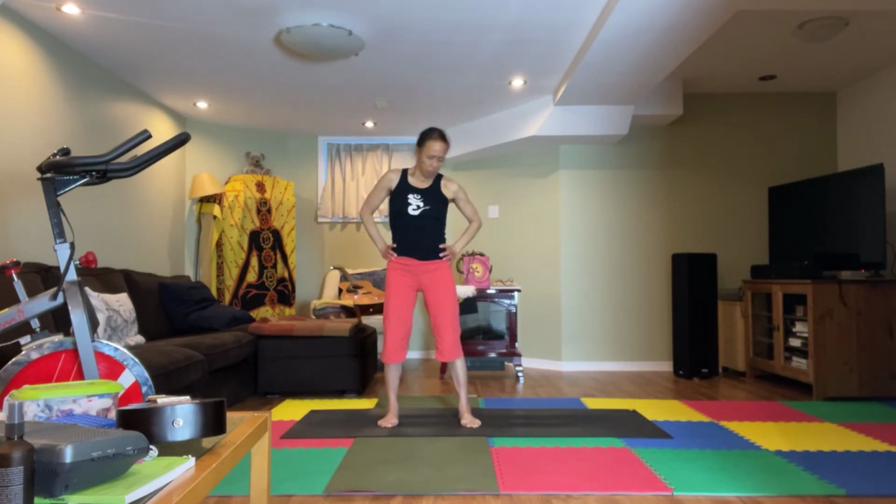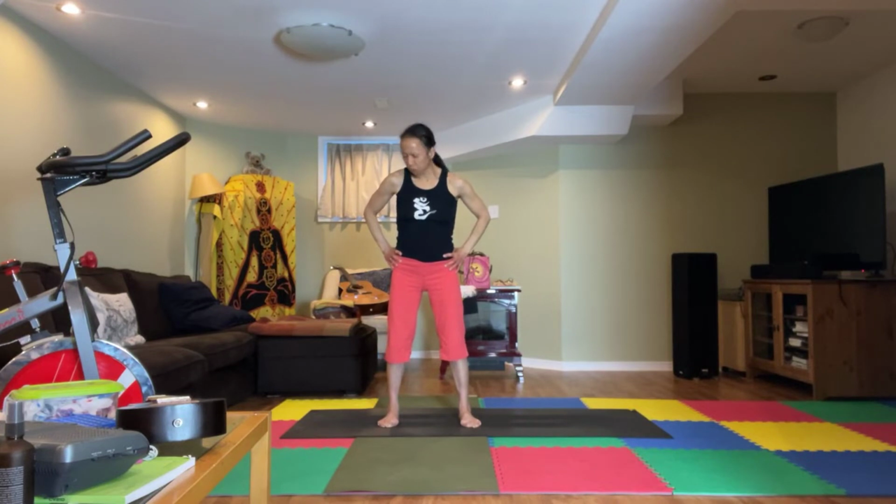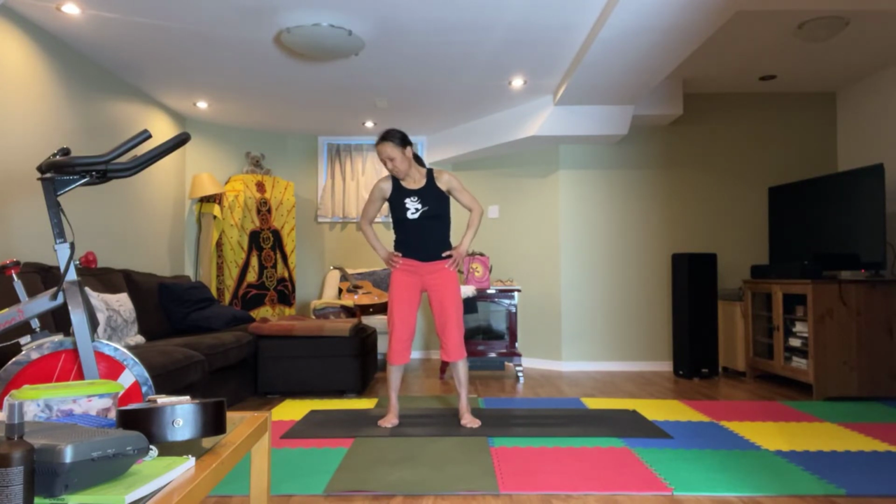And then land your hands on the hips, circle the head. Try to make as large circles as possible, as though the head were so heavy it just couldn't stay on this pivot point at the top of the neck. It just rolls all the way around it. Try to see the floor in all directions as you take the head around. And then switch the direction of rotation. Perhaps the chin will come onto the chest, the ears to the shoulders, the back of the head to the top of the back.